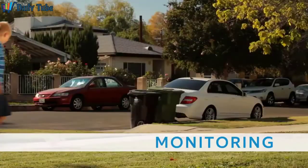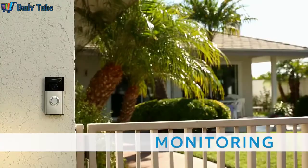And Ring's configurable motion detection makes it easier than ever to monitor your home.